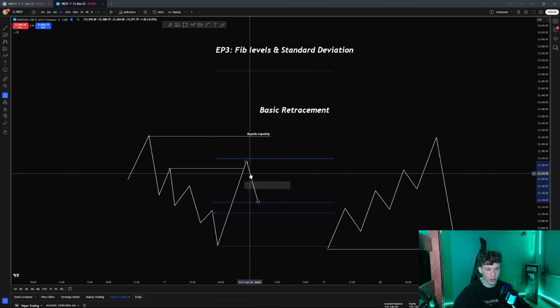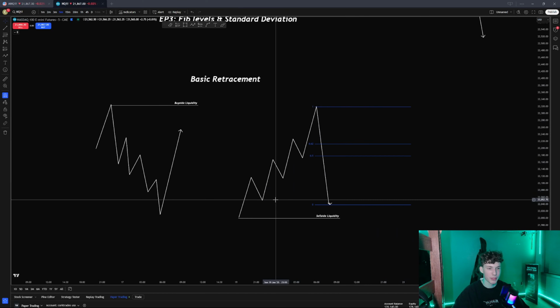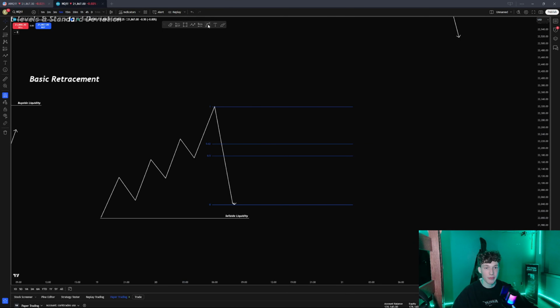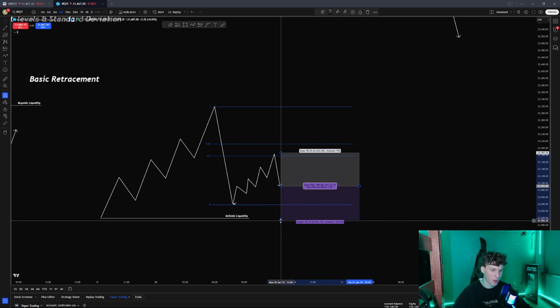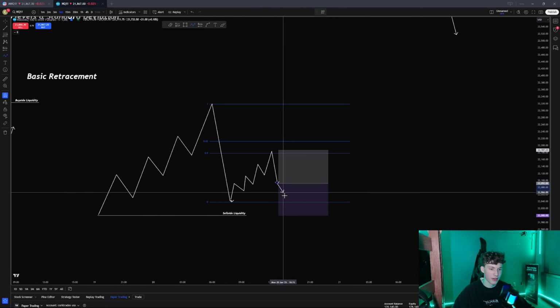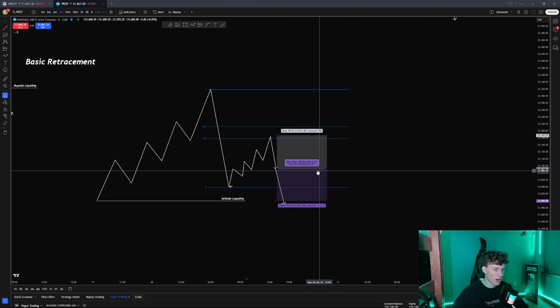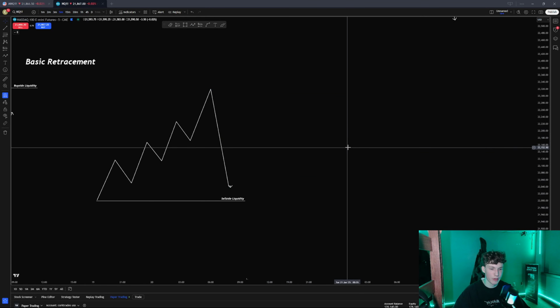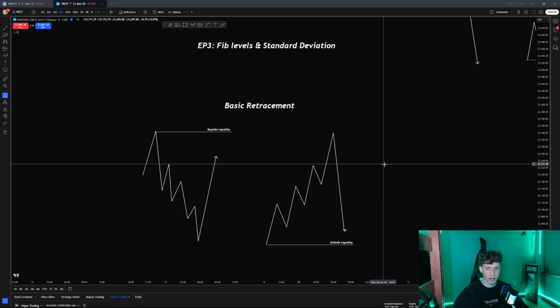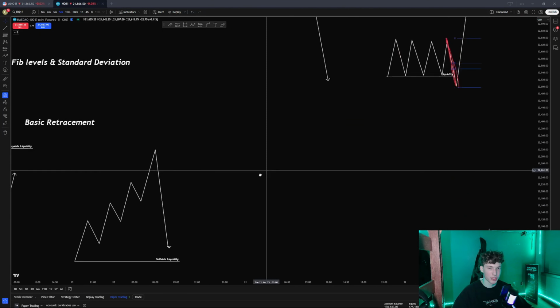Again, same idea. I'm not going to go too deep into this. You get a retrace. You want to put your fib out from the very obvious high to the very obvious low. You don't have to overcomplicate it more than that. And then bang, we get a nice retrace, tap the zone, get a nice rejection. You get your confluences going, you grab that short, and you buy your dad a watch. That's literally all you need to know with fib retracements. I'll show you on the chart as well, but that is pretty much it for those.